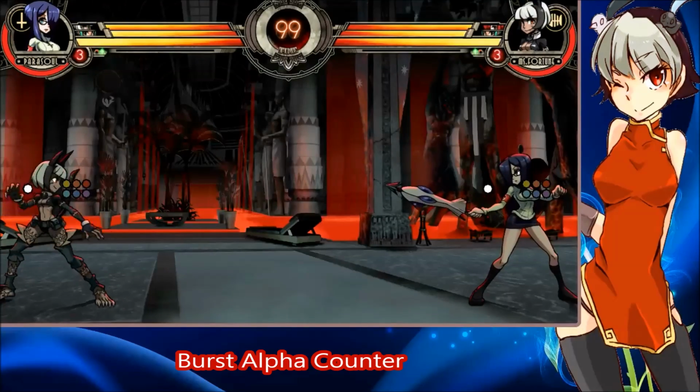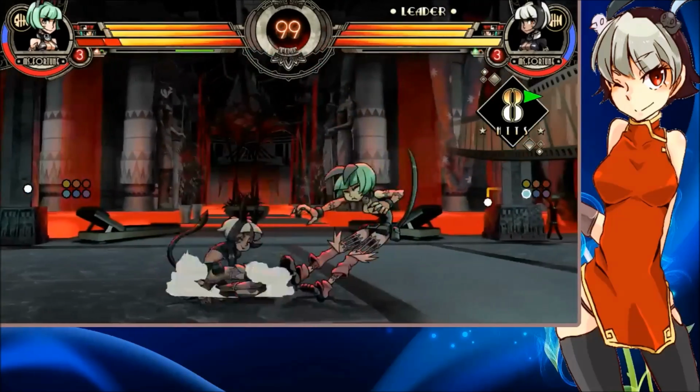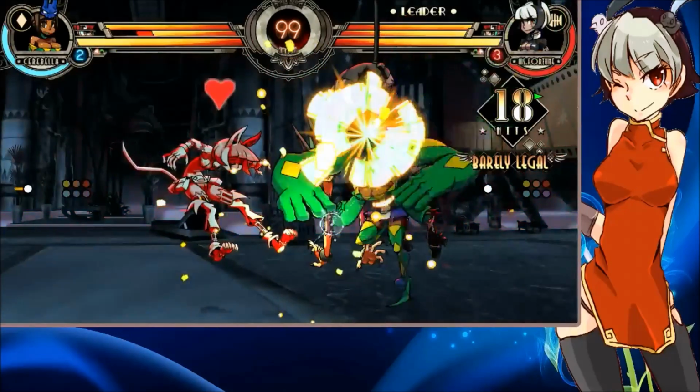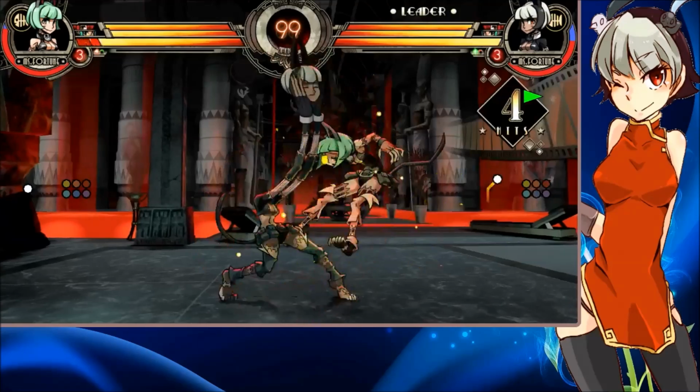If you ever find yourself falling for a burst bait, do know that you can actually alpha counter out of a burst. Of course, it still costs a bar, and when you do burst, you're using up all of your Undizzy, as you see it resets to 0 here. But you can make some pretty interesting applications with this.